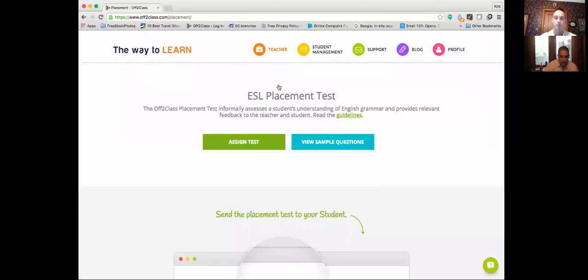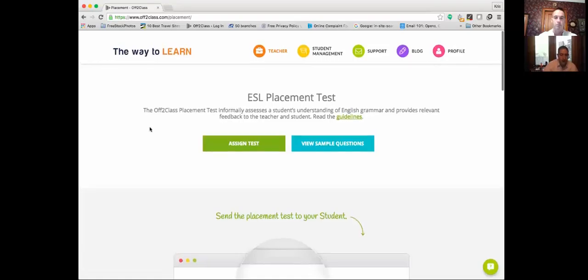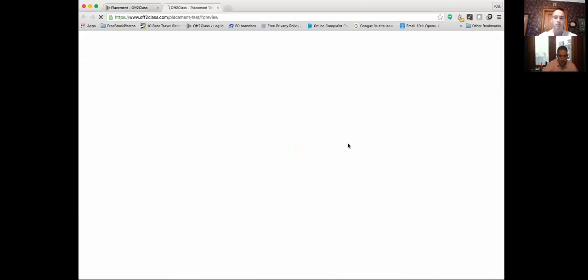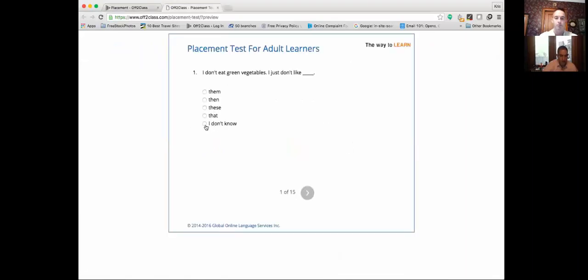It tackles all levels. So the first 20 questions are at the A1 beginner level. The next 20 questions will always be at the A2 elementary level, and so on, all the way up to C1, all the way up to the upper intermediate level. And each question is multiple choice. This is a sample question, and one of the options is always I don't know. The reason for that is this allows you to assign the test to a student at any level, because if the student answers I don't know 7 times in a row, we cut off the test so that it doesn't get discouraging for the student.